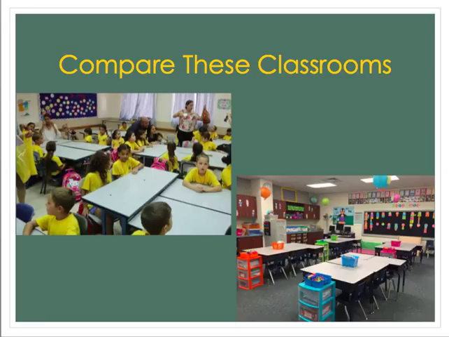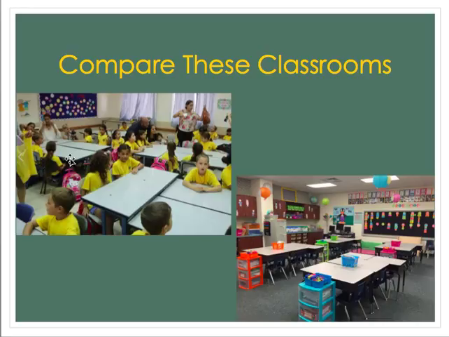And look at this one. They're sitting in groups. But when I look at that, here's what I see. Things like this table being higher than this one, that makes it difficult if you're having them do a numbered heads together, or it makes it difficult for these students to lean in because they're at a different height.